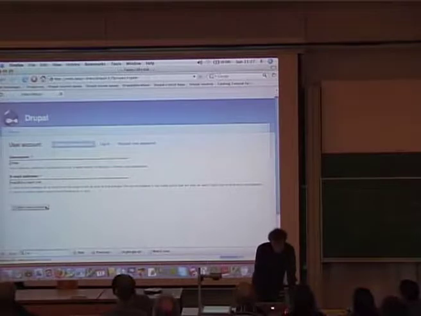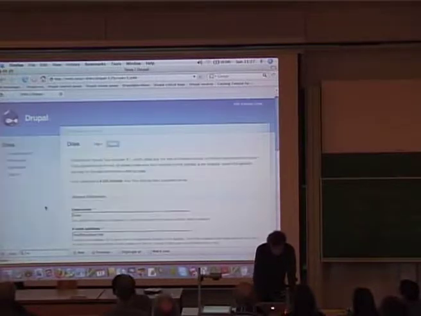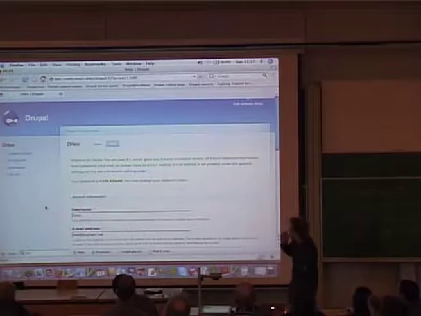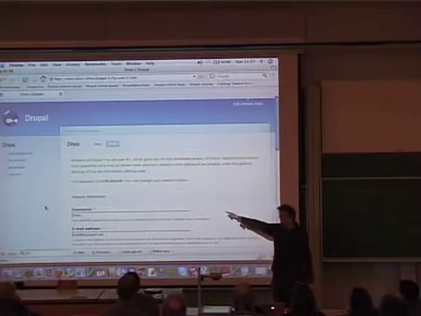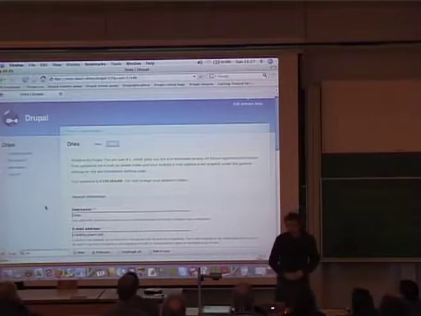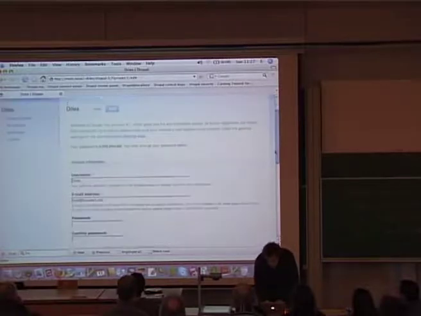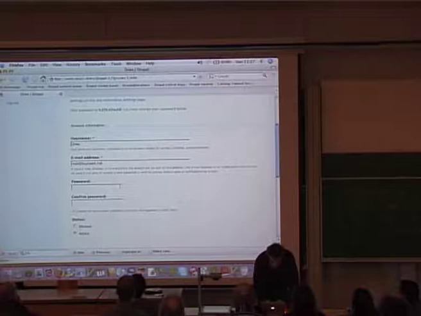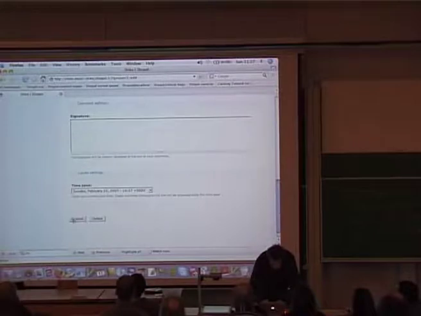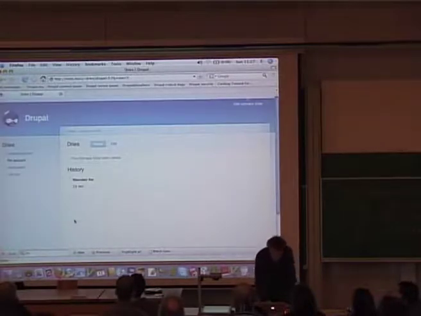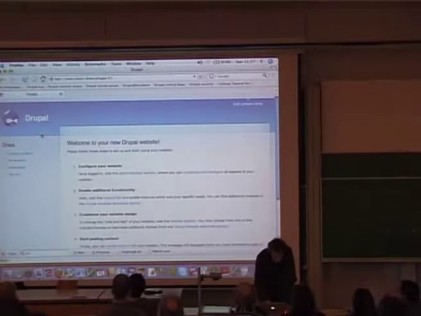I hope it works. So that's been taken care of. Because you are user 1, you're already given your password on the screen. But for all other users, the password will be emailed. I'll change the password just to be sure. So now I just changed the password. Then you can go back to the main page and read the other instructions.